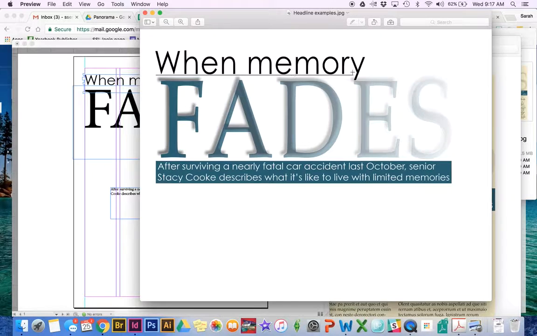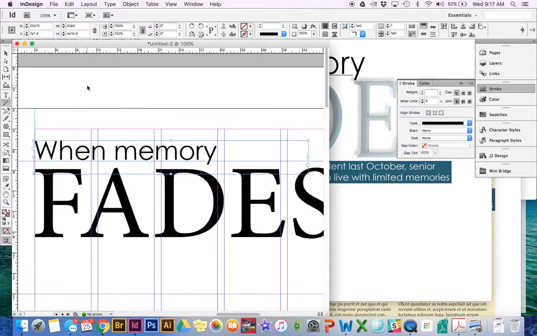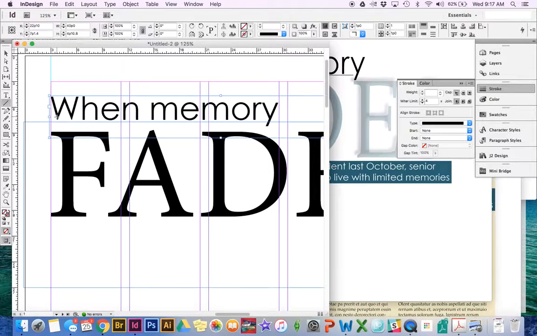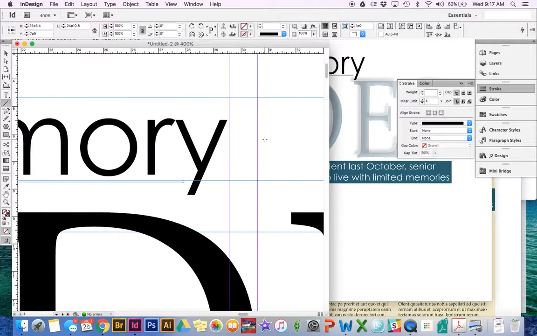I need a line in there. So I'm going to click on my line tool. I'm going to zoom in, and I'm going to draw my line. I'm holding Shift so it doesn't move. And it's not going to touch the Y. I doubt you can see it. Let's zoom in a little bit. So let's make it a 1-point box. There we go. So you see how it's not touching the Y. It's kind of pointing to the Y, which I like.